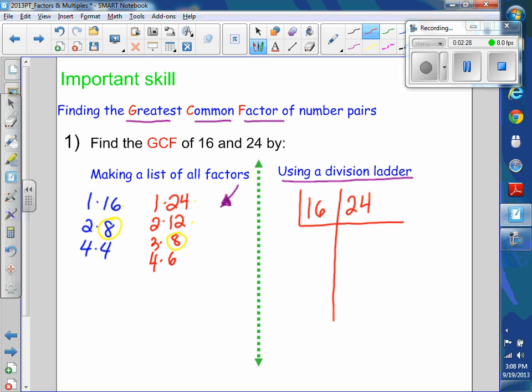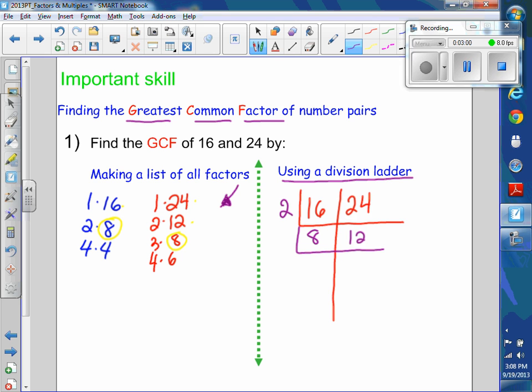So you're going to find something common to both. Any number that goes into 16 and 24. They're even. 2. Good. So, Peter, what's 16 divided by 2? That is 8. And 24 divided by 2? That's 12. And so now, Wyatt, is there anything that's common to 8 and 12?